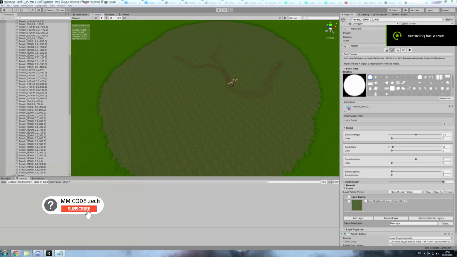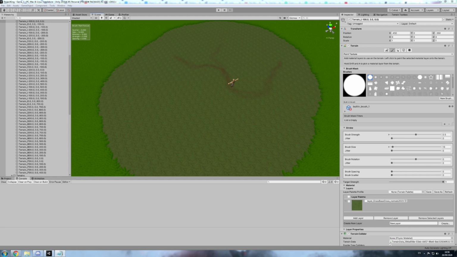Hello everyone, I am starting a new tutorial about interactive terrain. This tutorial will be targeting people who have some experience with Unity and C# coding. If you are looking for more beginner tutorials, this is my plan for the future. You can leave some comments if you're looking for some specific topics.